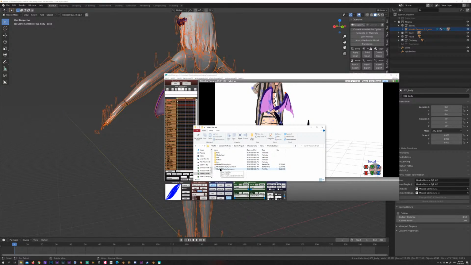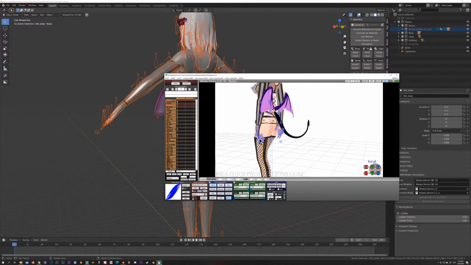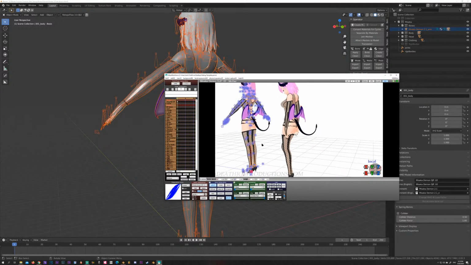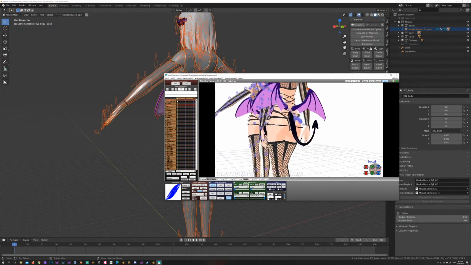Alright, here's our physics. Drop it into MMD, and make sure MMD doesn't crash, because sometimes it will if it finds an error.